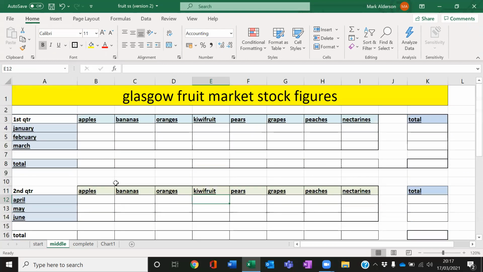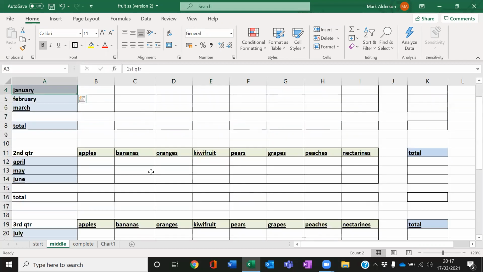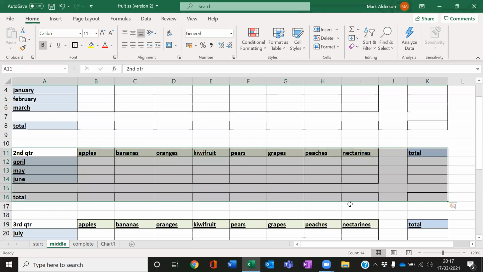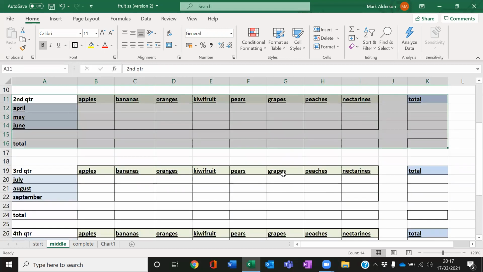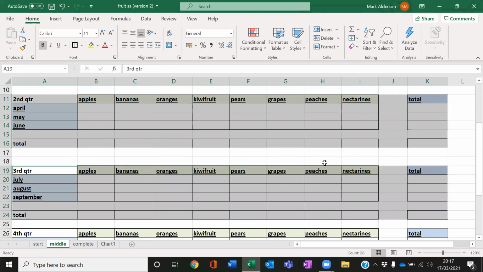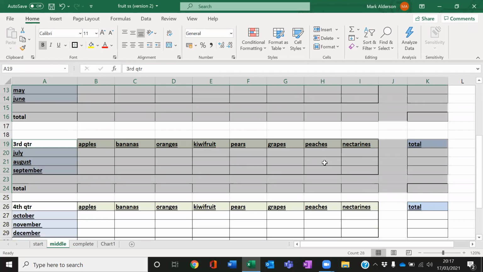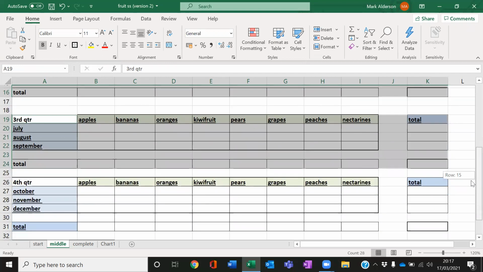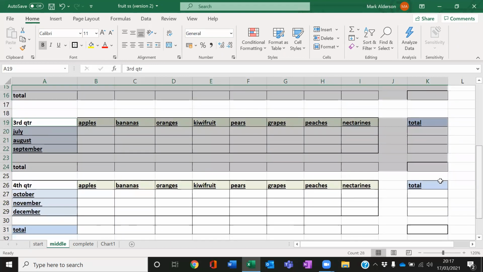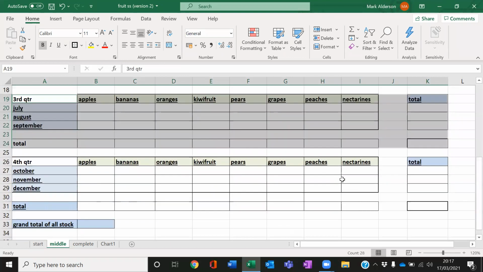I'm going to do the same with the second, third, and fourth quarter. But I'm not going to do it just like I did there by highlighting one and then do another one, click, another one, click, watch. I'll leave the first one alone. I'm going to select the second table. I'm going to scroll down, hold down the control. Now that one I selected, no control key. Now I'm holding the control key and I'm going to do the third. I've let everything go and I'm scrolling with the rolly wheel. These will stay selected. I can scroll up and down with this bar here at the side. I just use the rolly wheel on the mouse to roll.